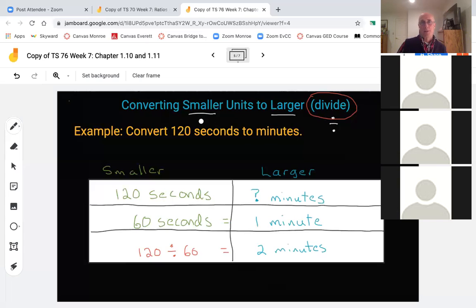And I will say this again, as I've mentioned to a quarter of this class, converting smaller. One way to think about it: how do you make something smaller? That's my first unit of measurement. To make something smaller, you divide it up, right? That's how you make something smaller. To make something larger, if you're converting larger to smaller, you multiply. You're making something larger. So that's another way to think about it.